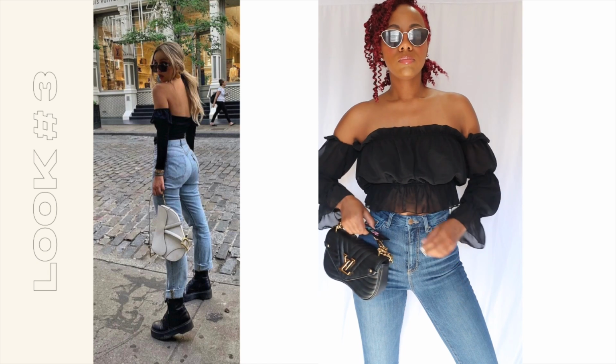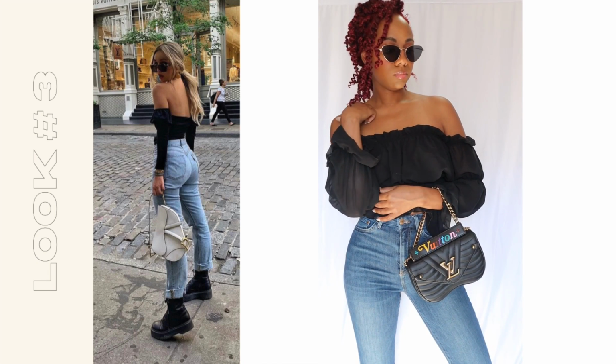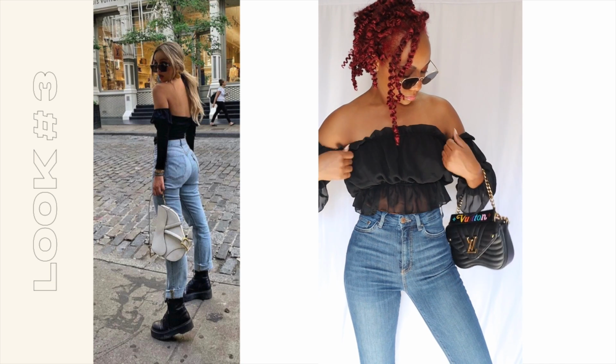And I got this bag actually as a gift for my birthday when I was in Paris. And I'll link the video down below if you guys want to check that out.